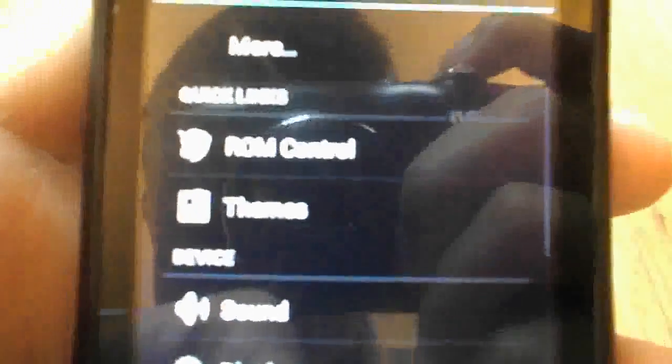And then you have your status bar options, and then you have performance, so you can set your minimum and maximum CPU frequencies straight from the settings. You do not need to install a third party application for that. And then you have your startup tweaks. I don't know what most of this means, so I'm just going to ignore it. And these are all built into the settings menu of the phone. And as you can see, they have the AOKP logo in front of them, so this is only for AOKP ROMs.